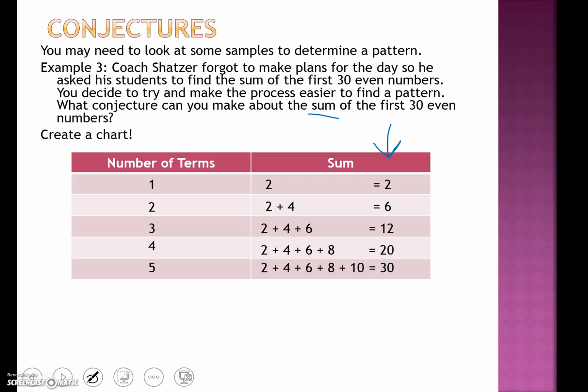Like I said before, sometimes you're going to want to look for adding and subtracting or multiplying and dividing. Well, to go from 2 to 6, I would add 4. But 6 to 12, I'm not adding 4 again. So it's not an addition pattern. To go from 2 to 6, I'd multiply by 3, but 6 to 12, I would not.